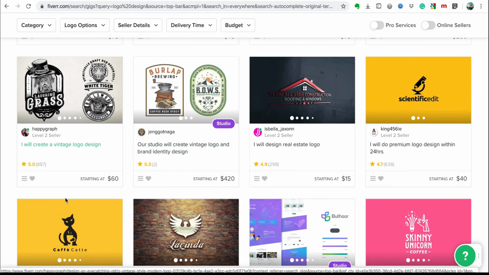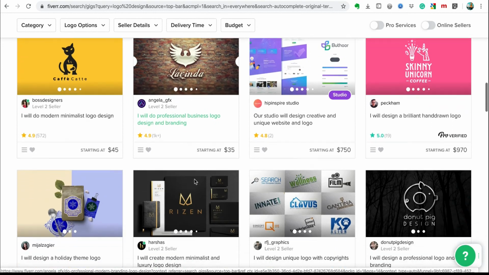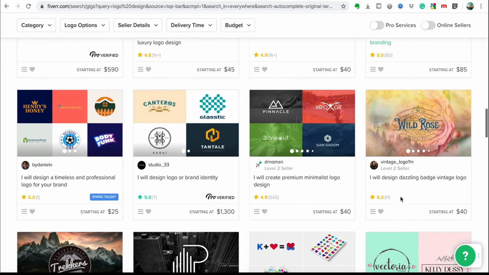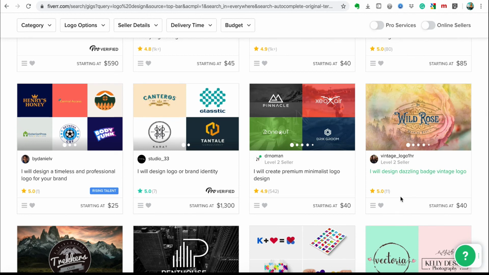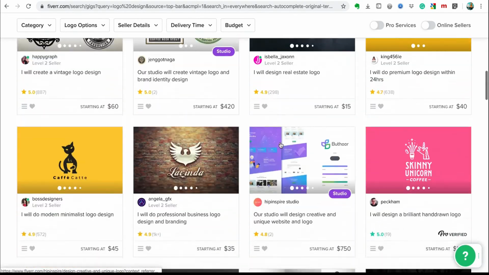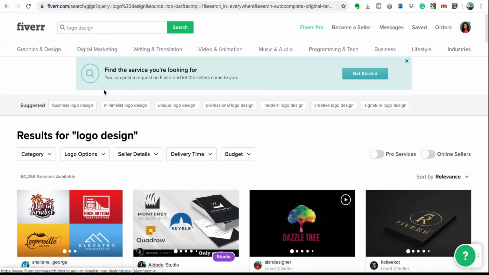So these guys are logo designers. They are using cover images that show how beautiful their designs can be. That shows what they can do. So if you are in this design space, the cover image that you use for your logo has to be captivating and has to show that you can do the job that you say you can do. In other areas, you may just need to show the service coming through.